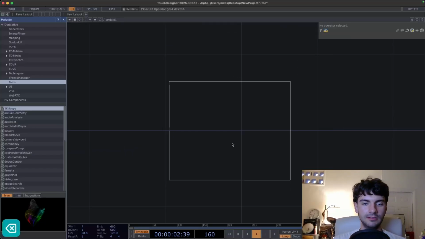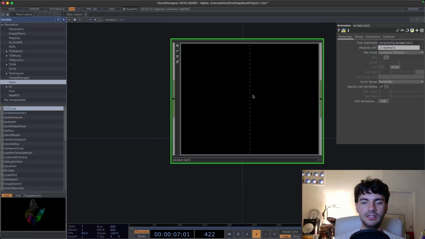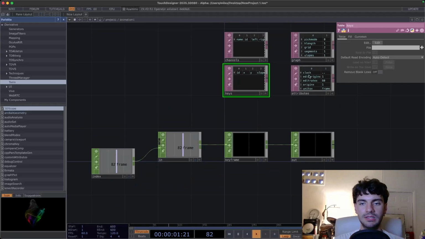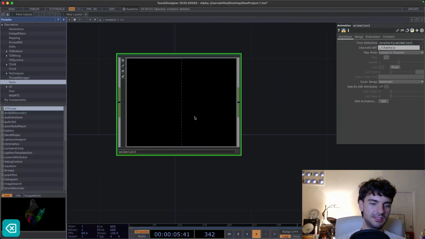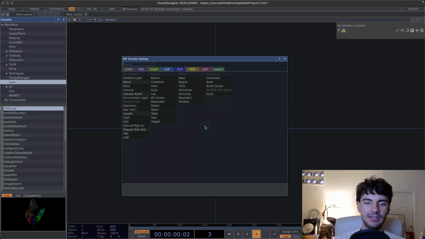Maybe we could open the animation COMP, which contains a few CHOPs and some DATs. And so most COMPs are just a collection of other operators that we can use to accomplish something else.